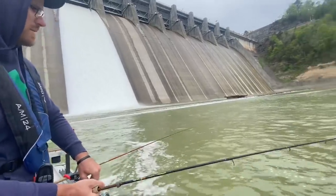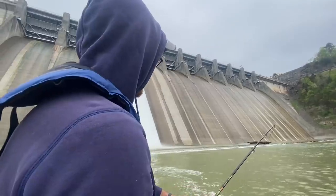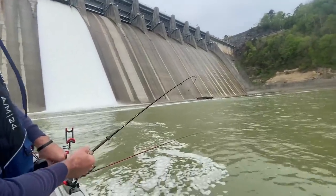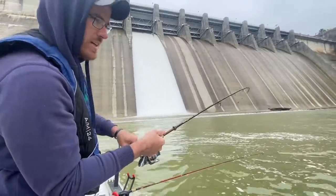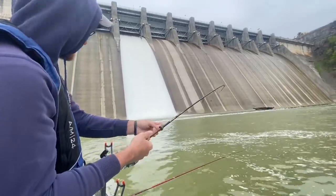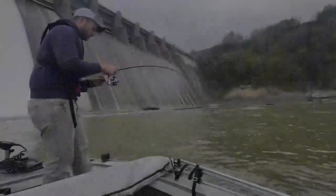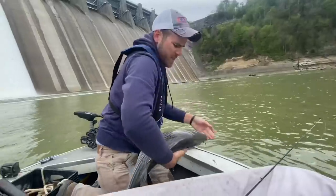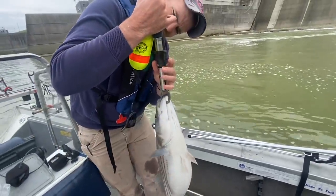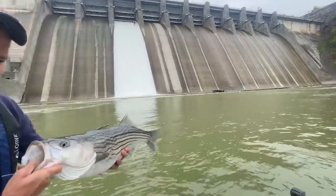I have no idea what we've got — it's like a drag. Got something big here. I thought I was snagged and then it took off. A little bitty coffee jig. I'm trying not to put too much pressure on it. Man, okay — this is a fight on this rod right here. You can't even turn the rod setting to let it out. Twelve pounds! Twelve pounds! All right, I'm going to put him back — I know they don't last long out of the water.